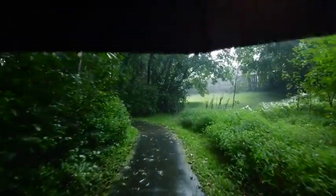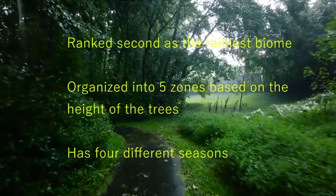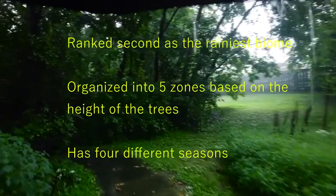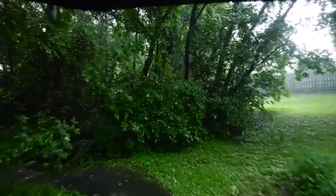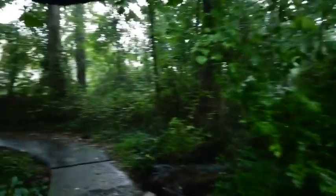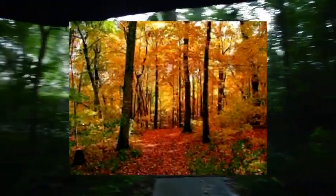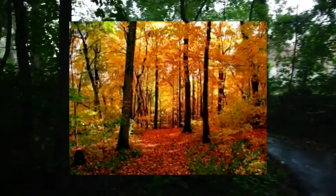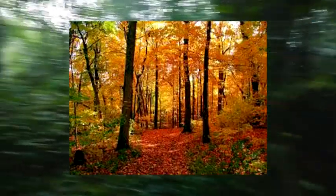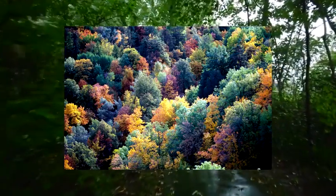Interesting information: this biome is ranked second as the most endangered biome. It is organized into five zones based on the height of the trees and has four different seasons. Common vegetation includes mosses, wildflowers, beech trees, and oak trees. Trees grow large leaves to absorb as much sunlight as possible before winter, and thick bark to protect themselves from the long winters.